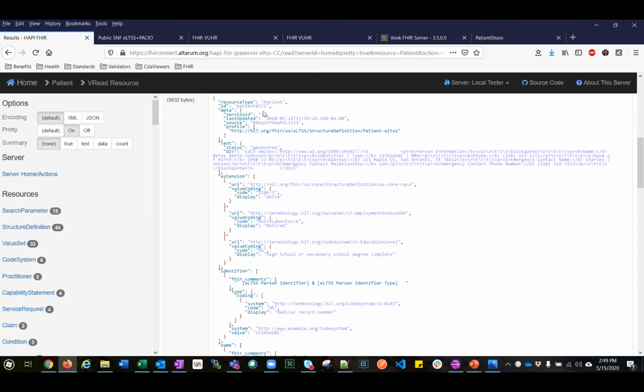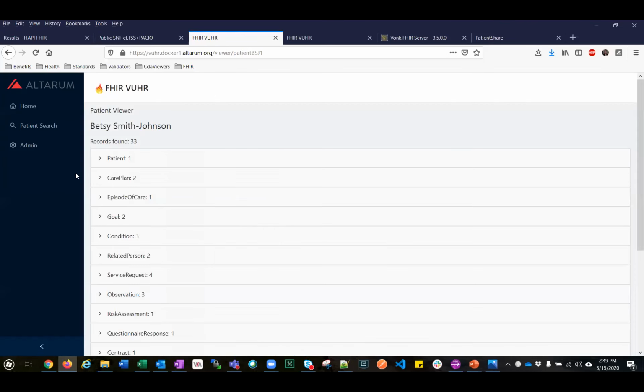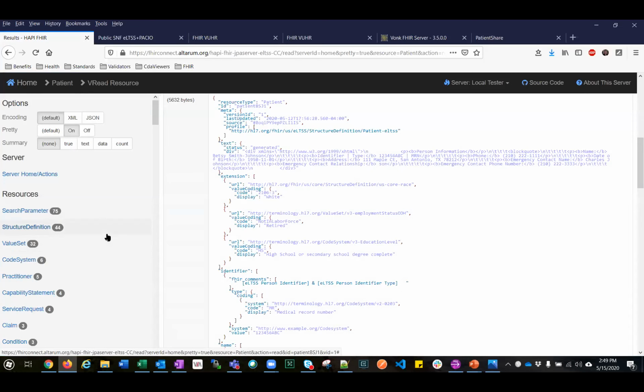We could show you in a viewer what that looks like, in a little bit better format than what you saw a moment ago. So it's Betsy Smith Johnson, her phone number, female, her birth date. All of these resources can be displayed in a viewer, certainly. That's what we're showing here, just because it looks a little bit cleaner than trying to look at the JSON source. So that is the data that we have prepared and ready to push to the data hub. And I don't think we're demonstrating that just yet.